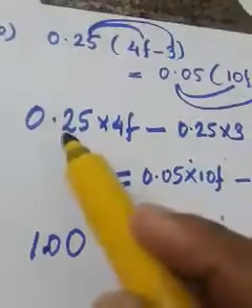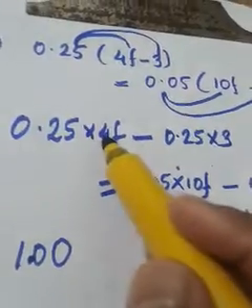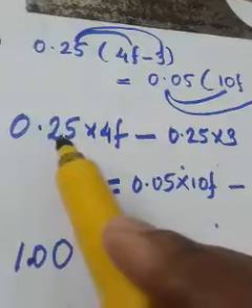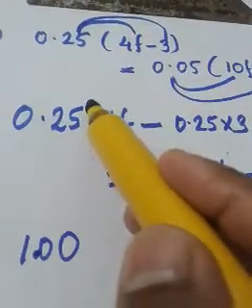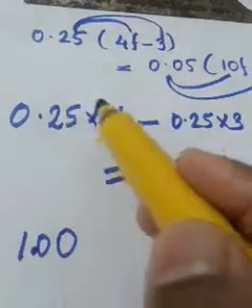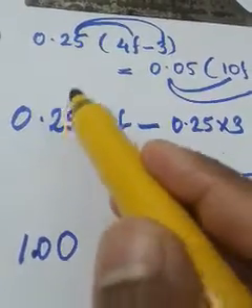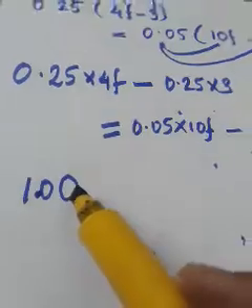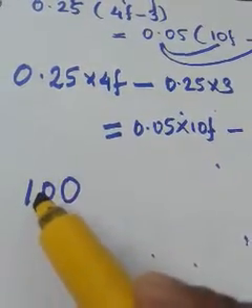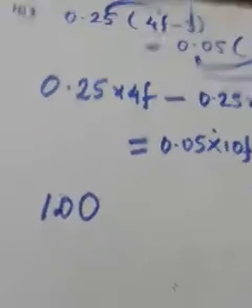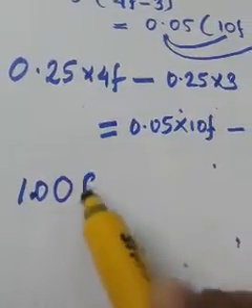You may have understood. So in order to multiply 0.25 into 4, just multiply 25 with 4. That is 100. Then how many decimal positions are there in 0.25? 1, 2. You are supposed to count from the rightmost side. Then that many decimal positions you have to count from the rightmost side in the result also: 1, 2. And here just give a point. That will be the answer: 1.00. Then f, you are supposed to write together.